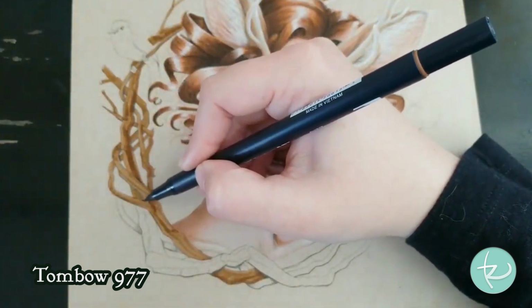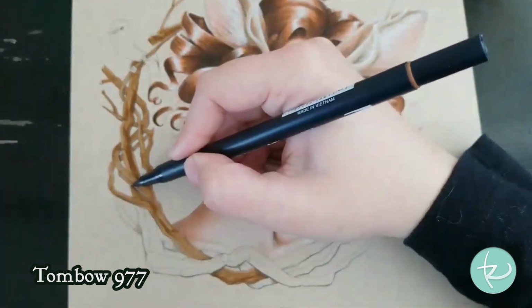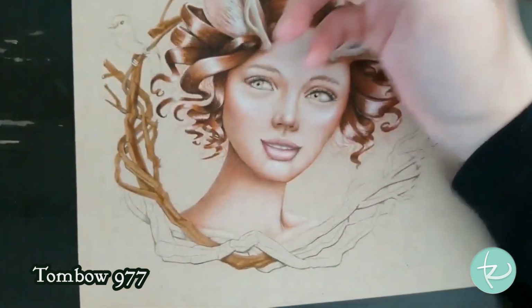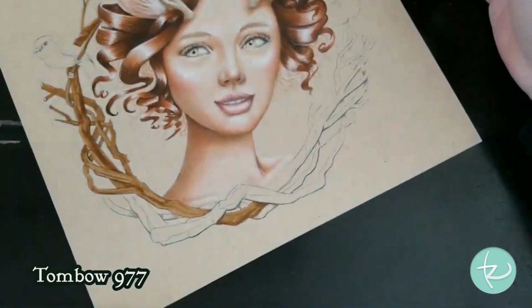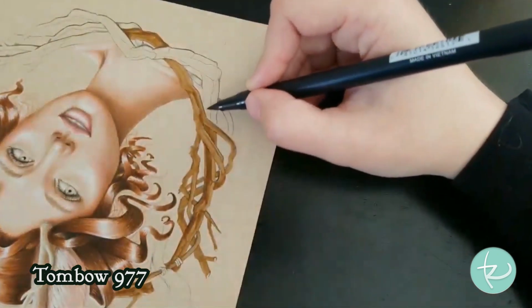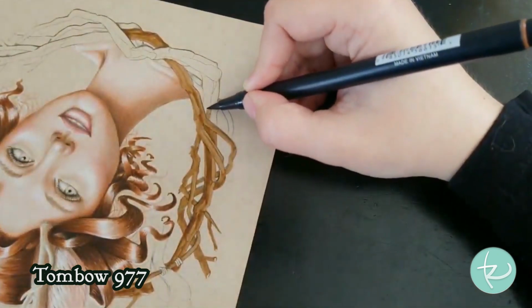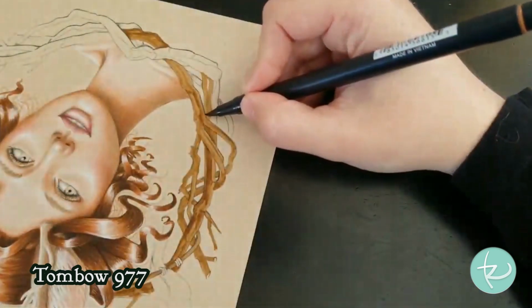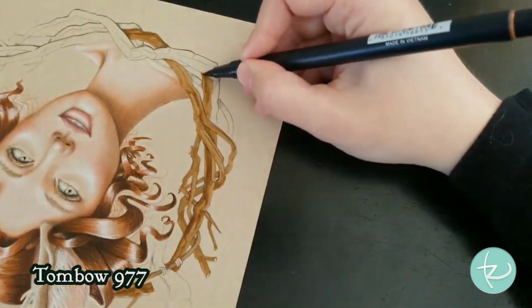I just did. Yeah, they're a lot of fun. And they're not smelly. They really have no odor whatsoever. So if you have a sensitive nose and that's why you don't like the Copics, or alcohol-based markers, well, these are awesome. And these also don't bleed through.